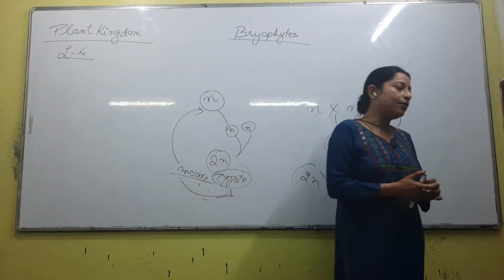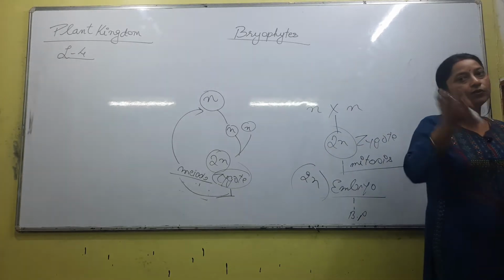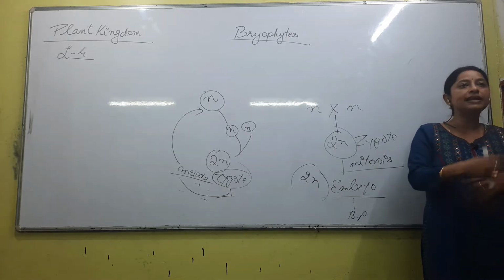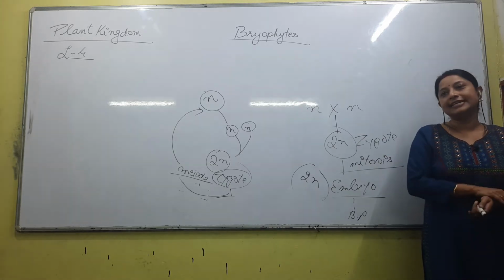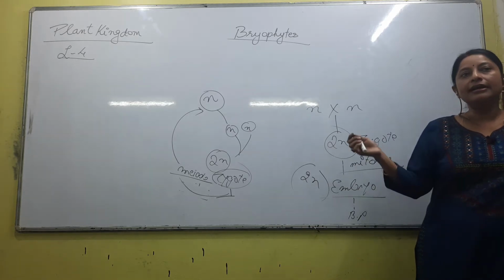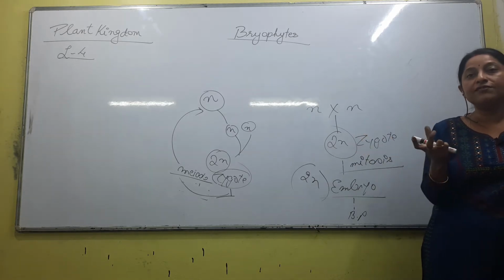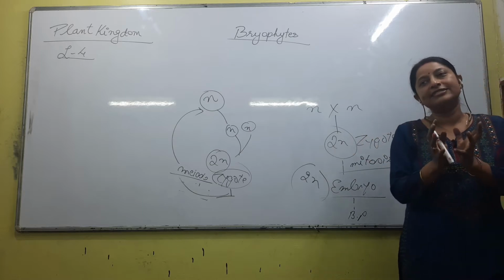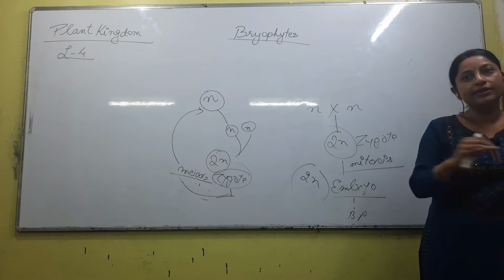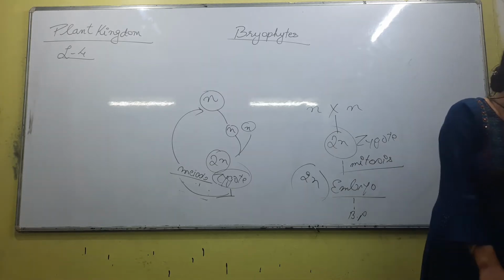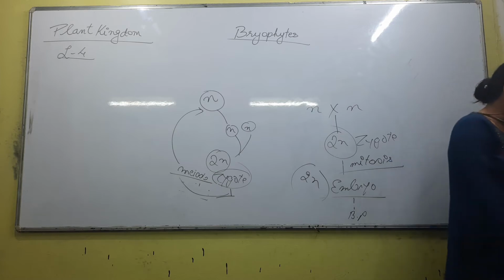So during older days, generally during the World War, when cotton had not yet been discovered, what did they do to cover the wounds? They covered them with sphagnum, right? Next, sphagnum is also used for the transport of living tissues from one place to another, because it helps in retaining the moisture of the tissue during this transfer. So sphagnum is very important. So this is the thing that we are going to discuss.